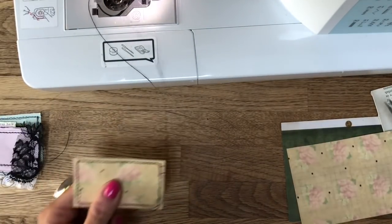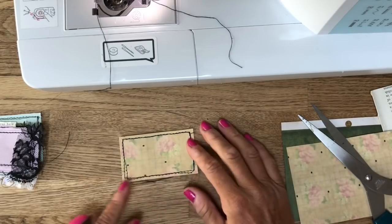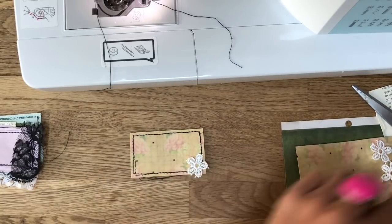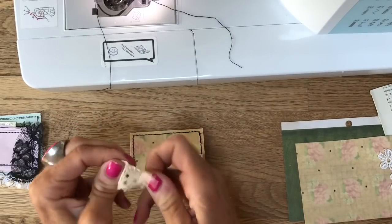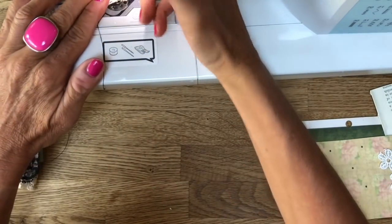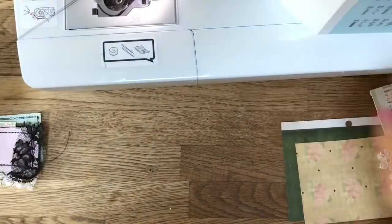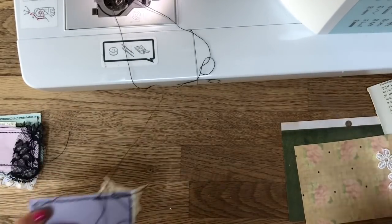So take that one out. Looks gorgeous. Obviously, because you're wanting it as a little journaling label, you're not going to want to use a really dark background page or patterned paper. But if it's quite pale like this, it just works perfectly. And then you might want to add, say, a little flower or something like that just in the corner. Again, we could maybe just put some straggly, scraggly lace just down there, like that. And we'll just stitch that on, and then along this side. How cute does that look? Absolutely gorgeous, isn't it? So, super fast, but really quite cute, I think.